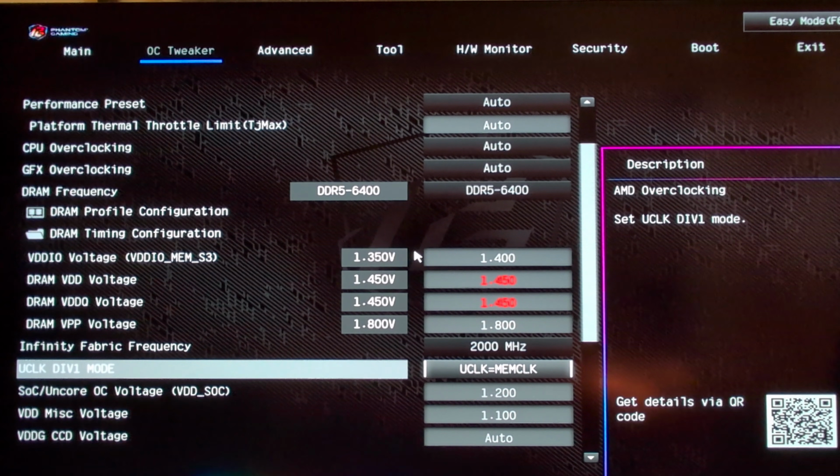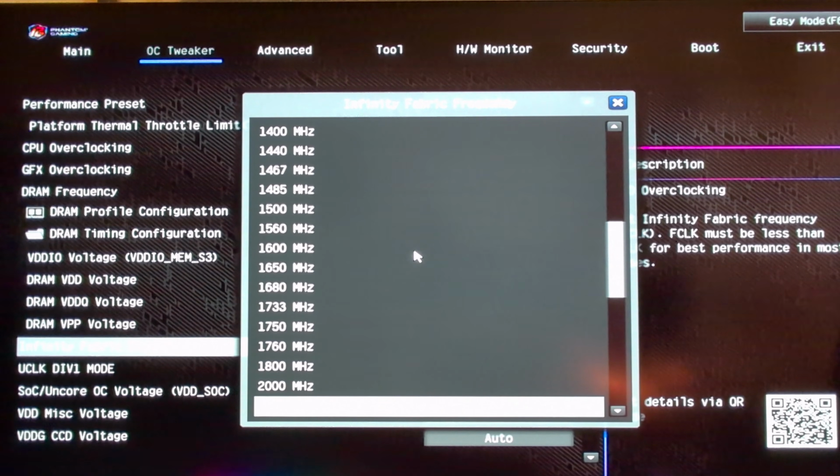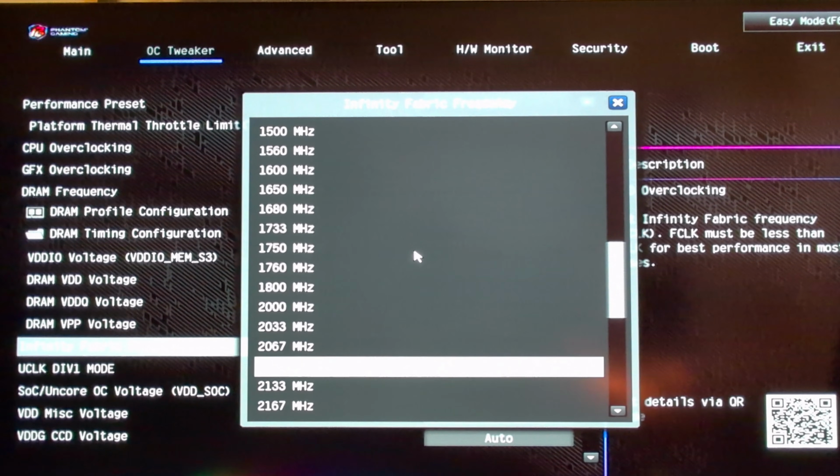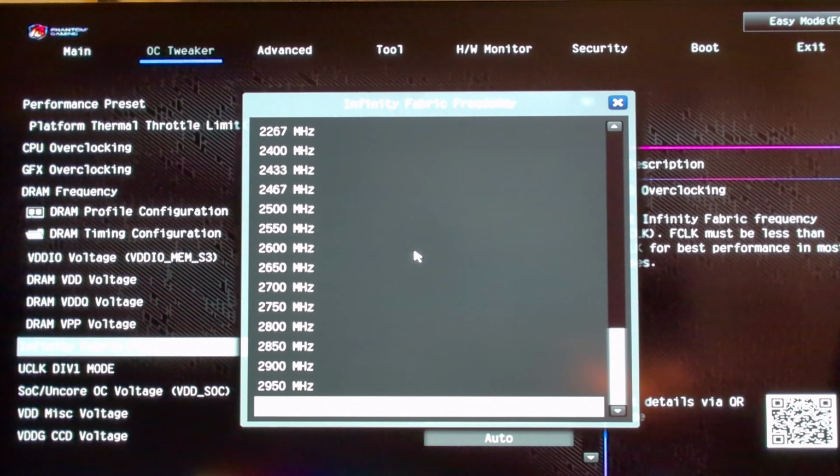For example, if we set a speed of 6,400 megatransfers per second on our RAMs, then our MCLK will be 3,200 megatransfers per second, since DDR5s are characterized by double data rate.